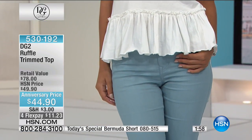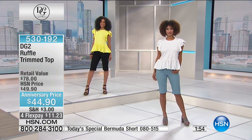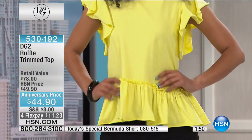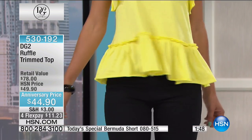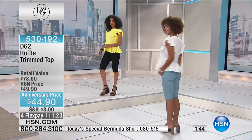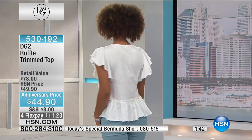Oh, is this not the cutest? Okay, that is the cutest t-shirt with the Bermuda. I just want to point out one more thing, too. On the Today Special, take advantage of the 5 Flex. You can get it home for $6. I think that's amazing. And for every multiple item you buy, it's half off on the shipping. With the Today Special, it goes to $1.50 to ship your next 2, 3, 4, 5, 6, 7, whatever short, or any other fashions that you buy today.